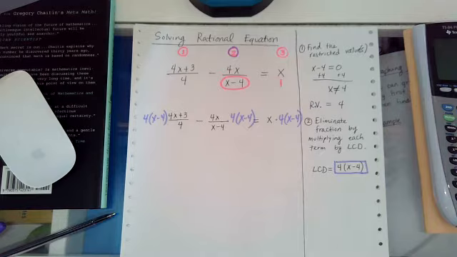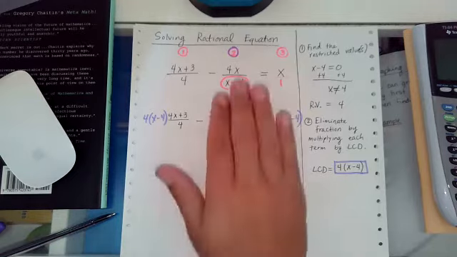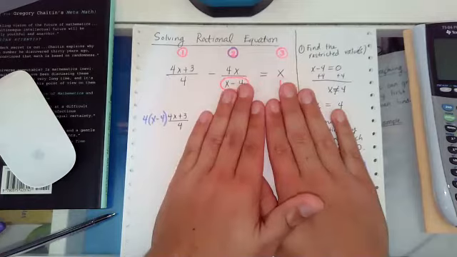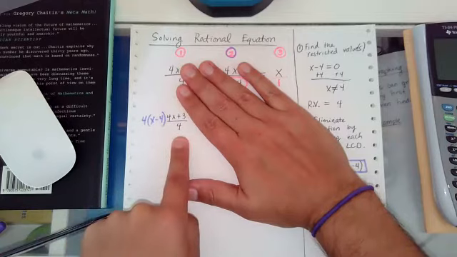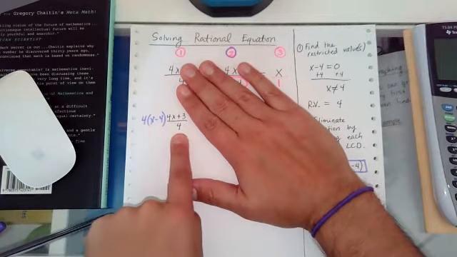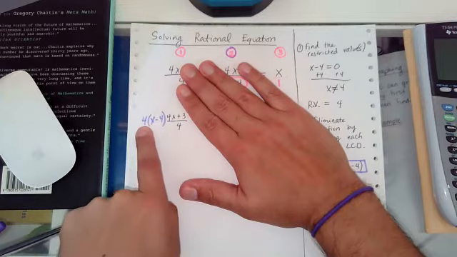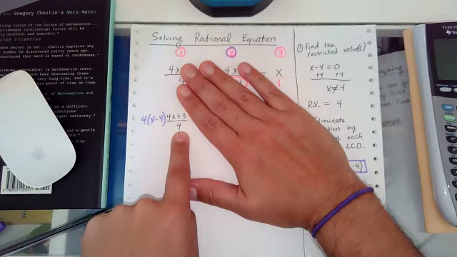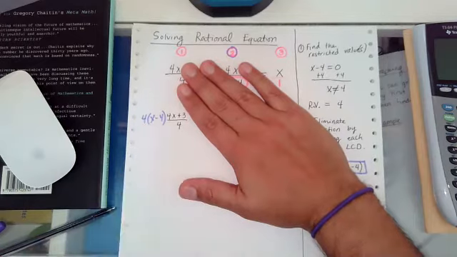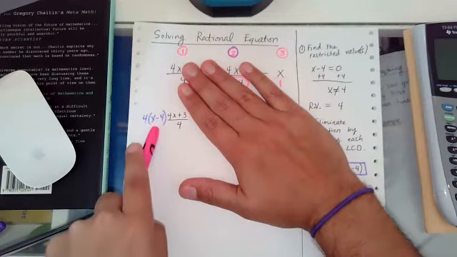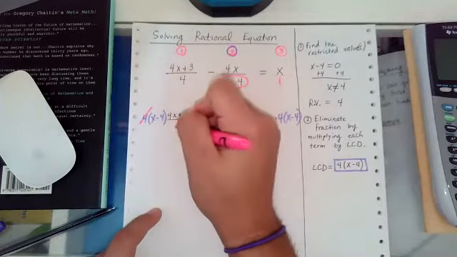Okay. So now we're going to take this one term at a time to start to simplify the expressions. So I'm going to ignore these guys over here and just focus on these terms that I'm multiplying out. Keep in mind that when you multiply something that you're also dividing by, those will cancel out, right? So if I'm multiplying by a 4 and then dividing by a 4 later, those 4s will cancel out. But just the 4s, not the x minus 4, okay? So this 4 will be canceled out with this 4.